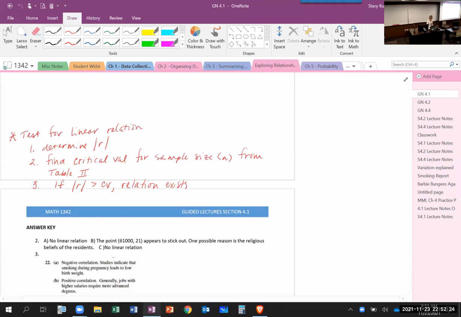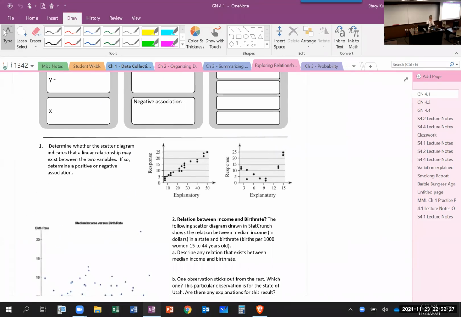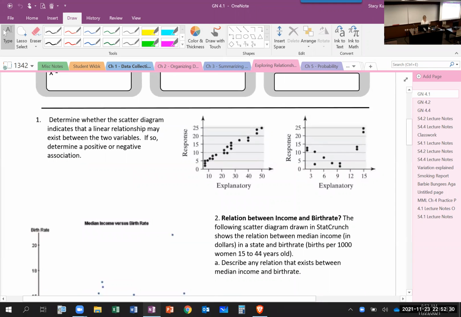All right, let's take a minute, and together we'll finish off our lesson looking at that paper that you have, your notes that we have right there. We'll just do a couple of these together. So if we're just looking at those two scatter plots right there, we want to know whether or not there is a relationship, and if so, is it positive or negative? What would you say for that scatter plot on the left? So, all right, positive, and you're saying it is a linear relationship. Yeah, I would probably agree. How about the one on the right?